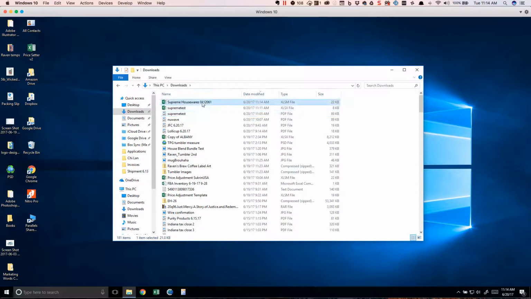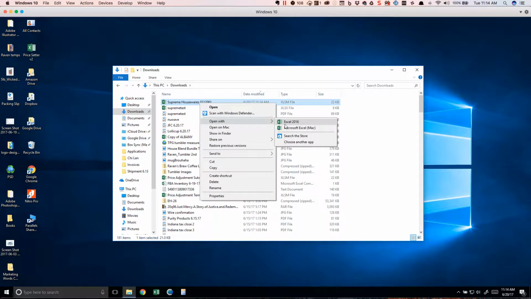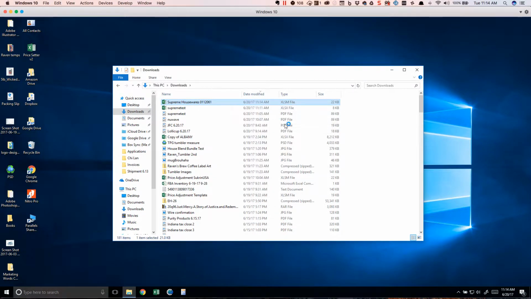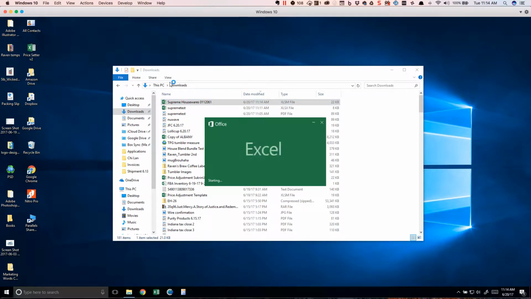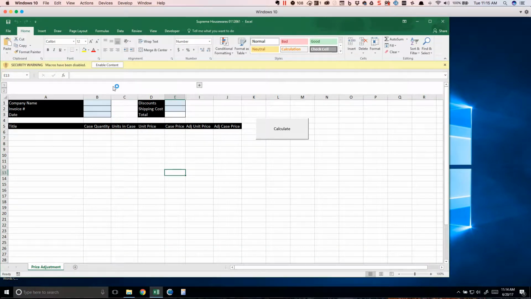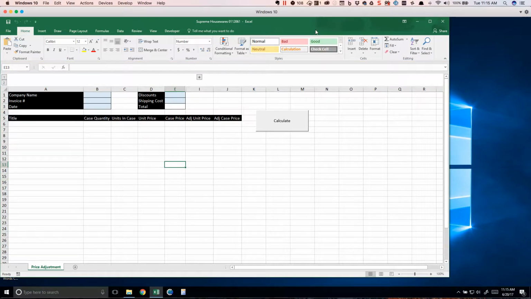Now we know it's Supreme Housewares. Very important, you want to enable the content so that the macros will work. Once you've got it here, you're pretty much ready to get started.